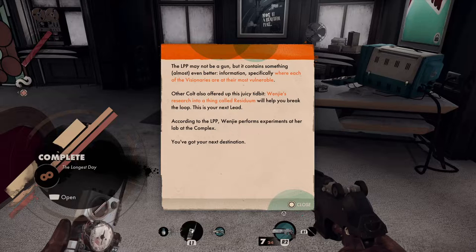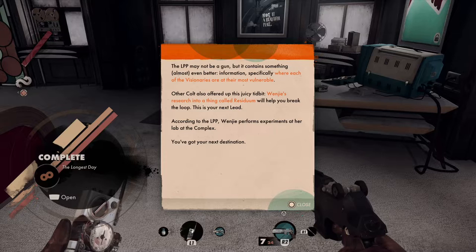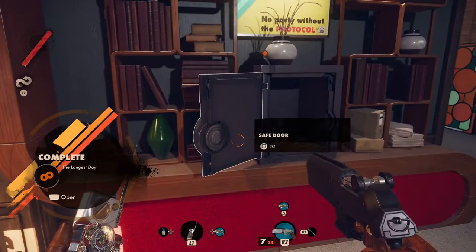Okay, the LPP may not be a gun, but it contains something almost even better. Information. Specifically where each of the visionaries are and when they're at their most vulnerable. Other cults also offered up this juicy tidbit. Wenji's research into a thing called Restium will help you break the loop. This is your next lead. According to the LPP, Wenji performs experiments at her lab at the complex. Got your next destination. And then from there, we're on our own.